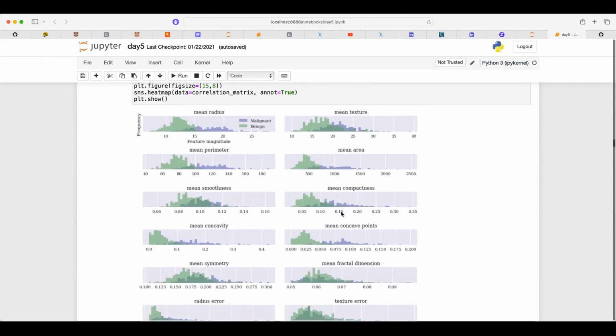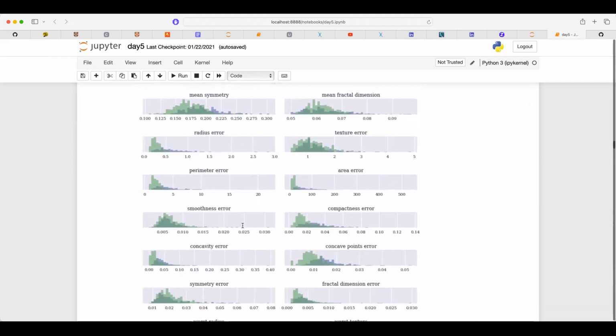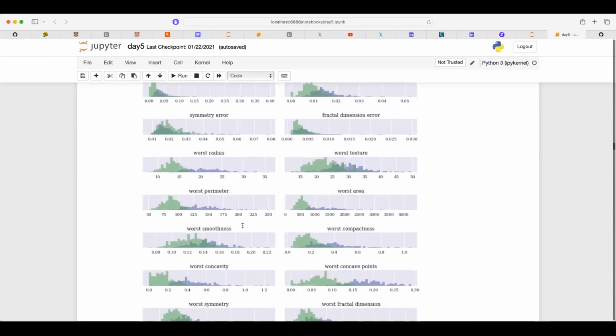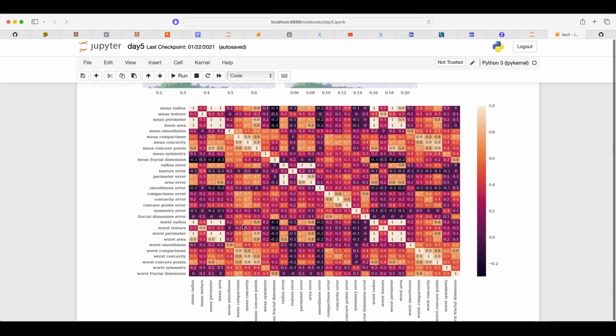There are other things which I don't know what they mean, because I'm not a specialist in medicine. So we would have to ask a pathologist what this actually means. These are the 30 features which are often listed. But for us, another interesting thing is actually the correlation matrix, which is the same as the covariance matrix divided by the variance. That means that you have 1 along the diagonals.